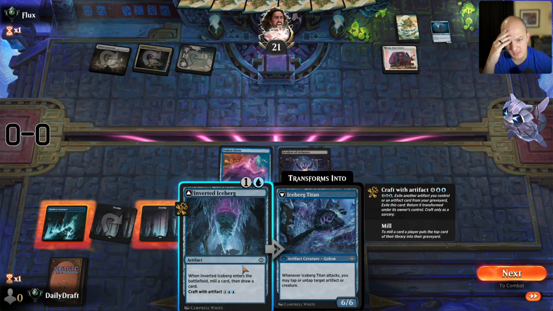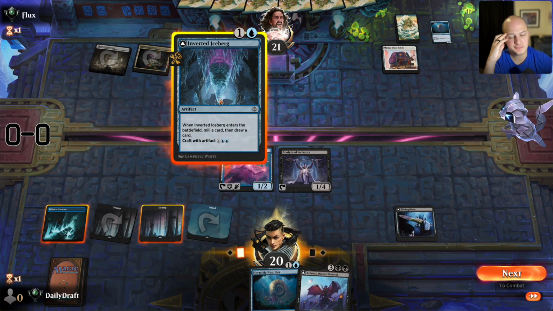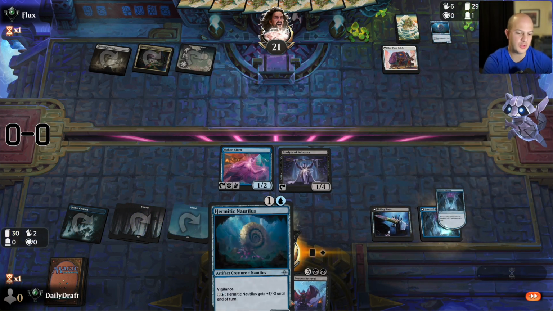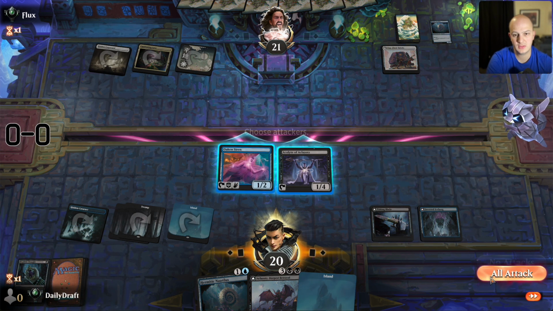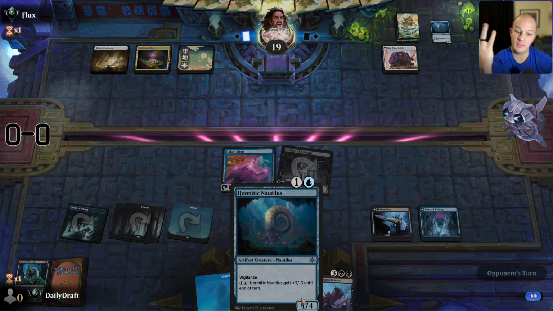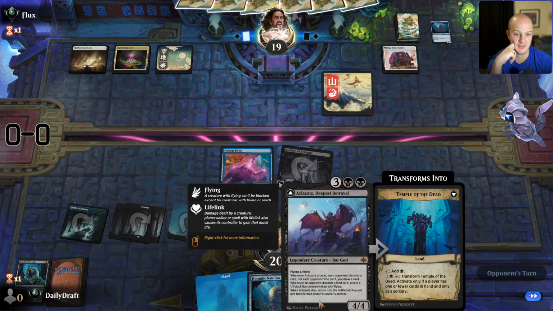Although the Iceberg gives us a better chance to play a turn 5 Aclazotz here. You know what? I think I will. That gives us 2 shots at a land to be able to play Aclazotz next turn, and we did get it. So, quite important there. Now we've got turn 5 Aclazotz, and let's hope they don't have exile removal.